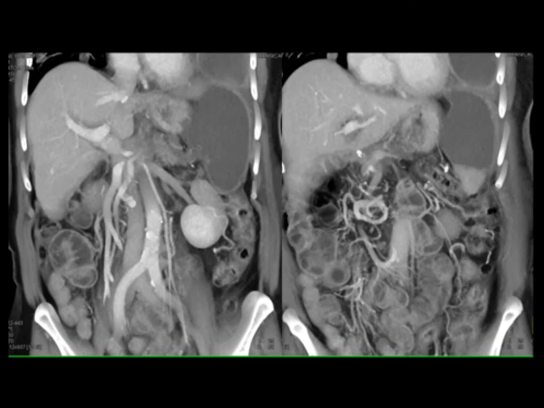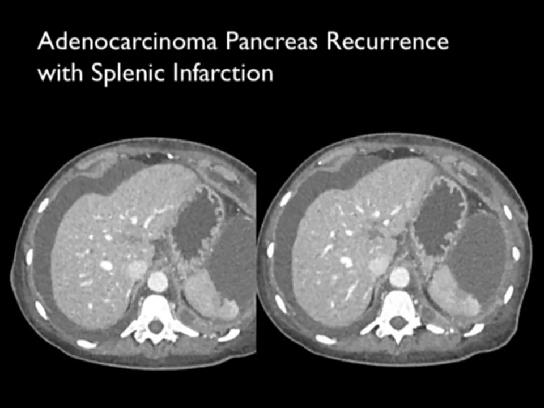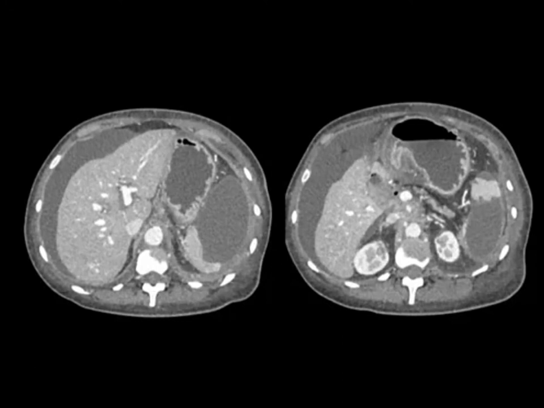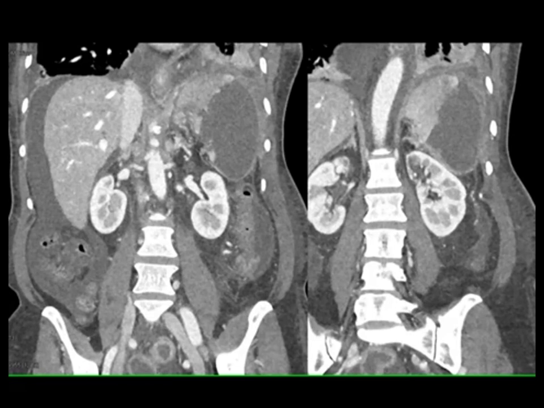This is not an uncommon source of fever. It's more common to happen in other surgeries, perhaps renal surgery, but it can happen in pancreatic surgery, and that would be no surprise as well. Here's a patient with adenocarcinoma of the pancreas with splenic infarction. You do get vessel involvement, and so the vessel compromise is there, and you can get infarcts, very nicely shown on this image, and on this image as well.